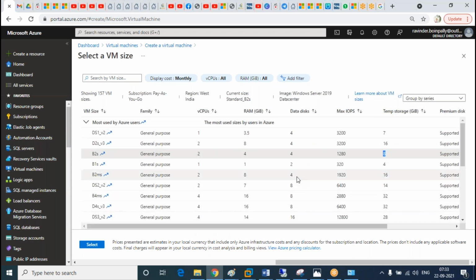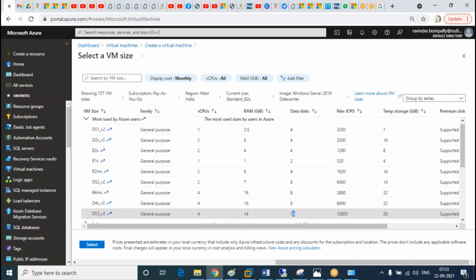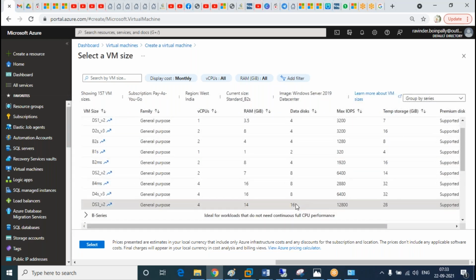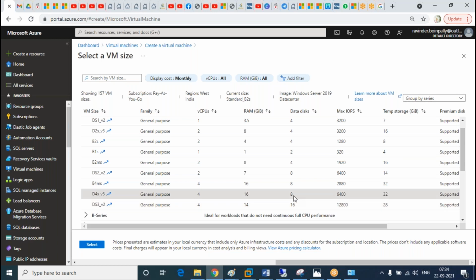If you are going with a higher size, say 4 CPUs and 14 GB RAM, this allows us to create 14 data drives on the machine. Each drive is capable of growing up to 32 TB in the cloud. One drive can grow up to 32 TB, but you should never go beyond 2 TB. If you go with more than that, you are killing the IO. So you have to stripe the data: create one file group and add multiple files into the file group, and each file should be loaded into different drives so that your request is loaded across multiple files and the IO subsystems get shared.